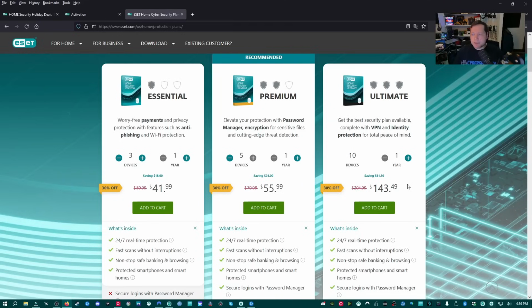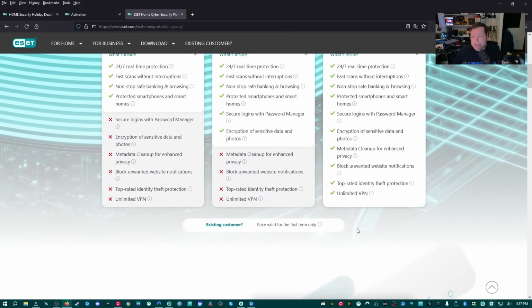If I could suggest to ESET to do something different, it would be to maybe drop this down to 5 or 6 devices and drop this price from its normal price of $205 down to, you know, a more reasonable jump from 80 to maybe like 130. But jumping from $80 normal price here to 205, even if it's 10 devices, seems a bit of an extreme jump. If I was gonna do it, I would do 5 devices covered. But still, even at $205 for what this is, it does make sense.